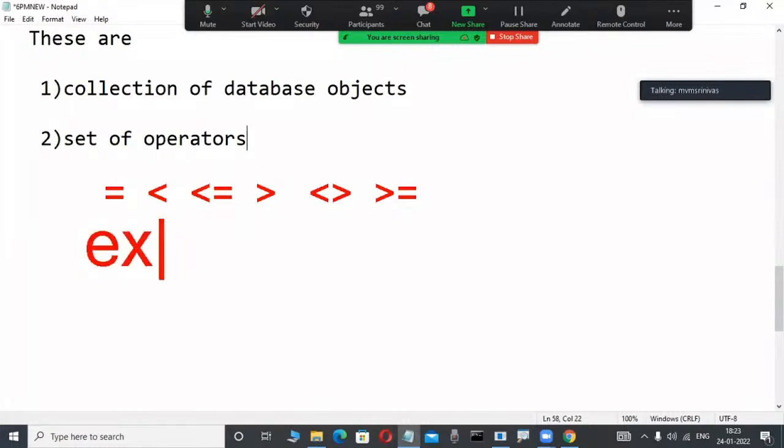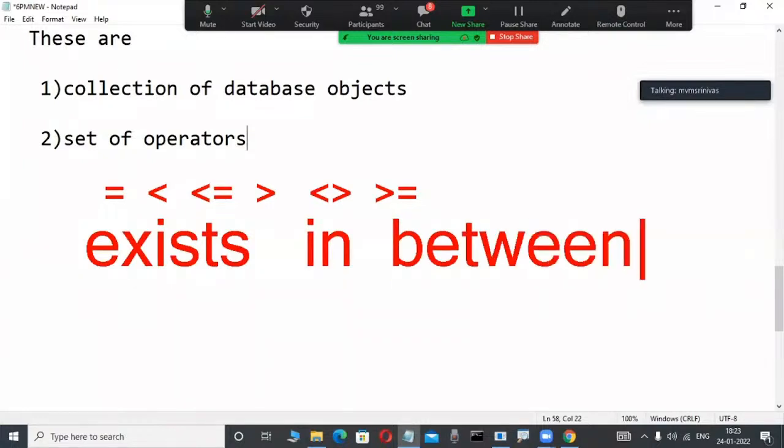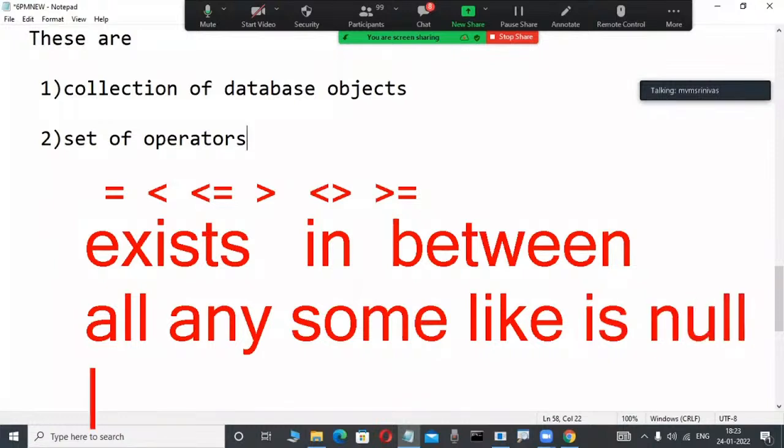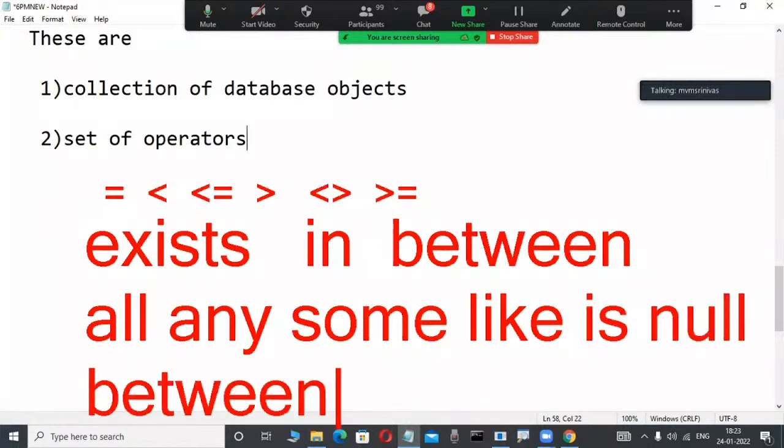Suppose EXISTS is an operator. IN is an operator, BETWEEN is an operator, ALL is an operator, ANY is an operator, SUM is an operator, LIKE is an operator, IS NULL is an operator. These are special operators.